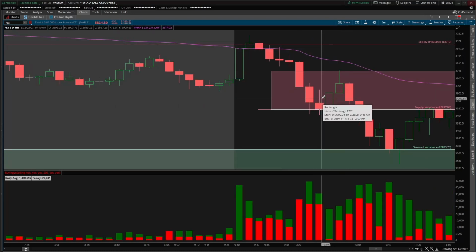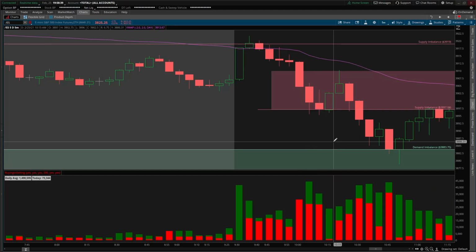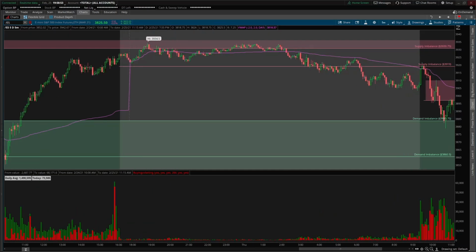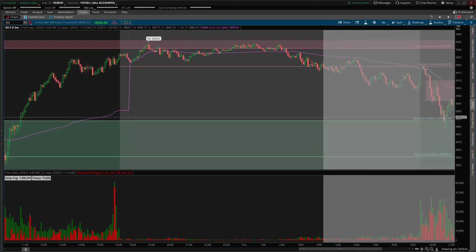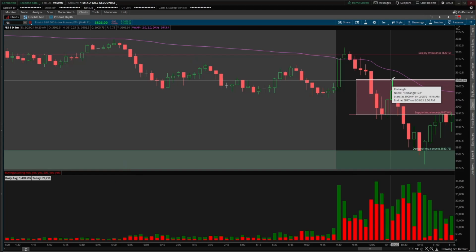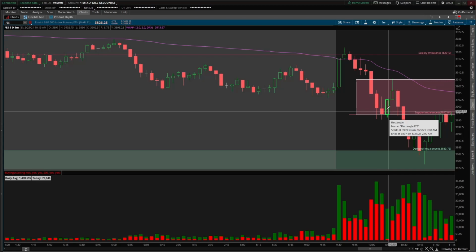Now, this is where it's very key, and this is where it gets interesting. Every single rally was being sold into. What I mean by that is every single dip that we got and price started to attempt to move higher would get sold into. You would have more people selling, hence price would come down. The reason for this was yesterday's action with all those buyers. Now that price is coming down, they're A, underwater, and B, when the market comes up, they want to sell into strength.